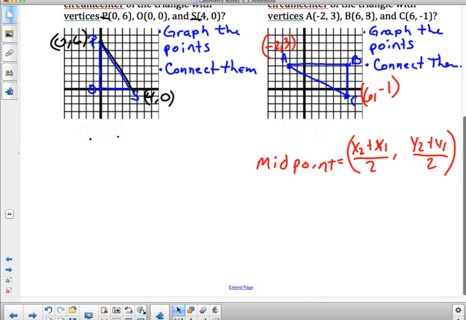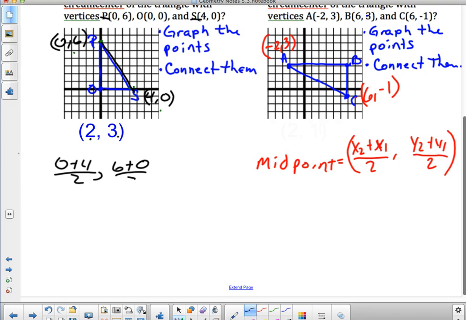Now as we're going, I got the endpoints of my hypotenuse listed, 0, 6, 4, 0. I am just doing the average of the x's, the average of the y's. 0 plus 4 divided by 2, 6 plus 0 divided by 2. And when I do that, that's what I'm getting, 2, 3. Are you okay with 2, 3? Okay, and remember what I did. 0 plus 4 divided by 2, 6 plus 0 divided by 2. That's how that was arrived at.